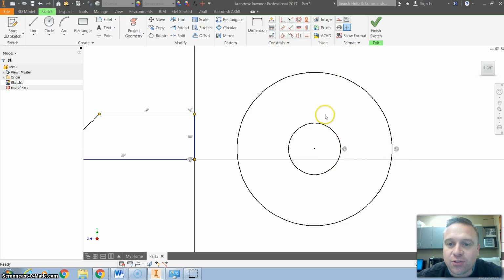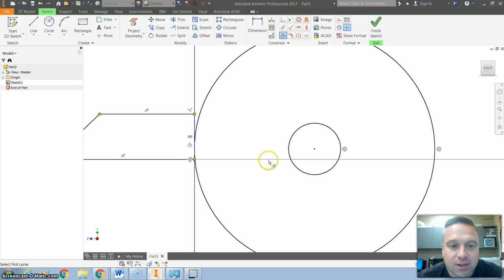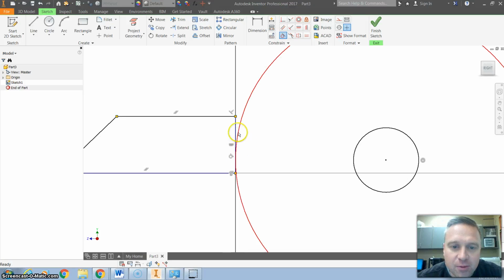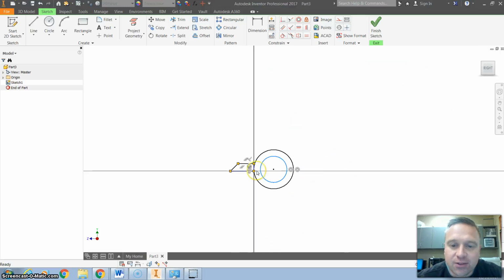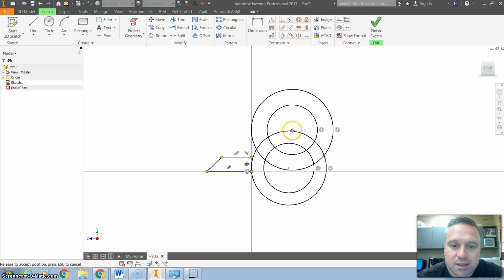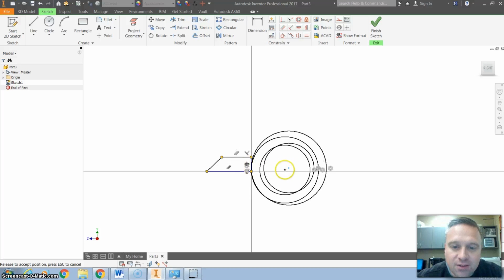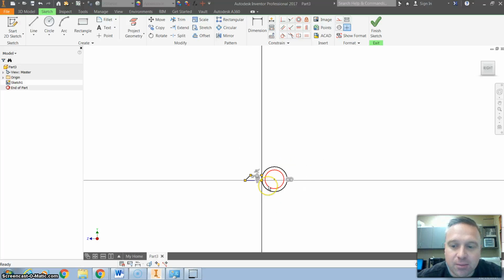The last constraint I want to show you today is the tangent constraint. And so I'm going to go ahead and click on tangent. I can click on the outside edge of my circle, and what tangent does is it takes an arc, in this case the outside of our circle, and it makes it tangent with a line. And so what I did when I clicked the arc and the line, it has now put the outside edge of that circle so it touches this line. And so again, I can still move my object. You can see how the constraints affect the geometry.